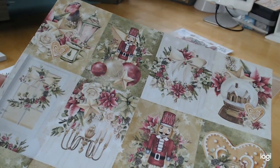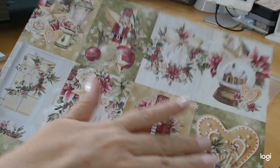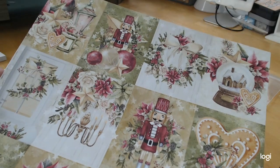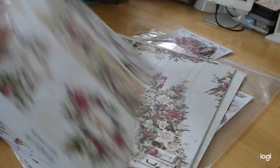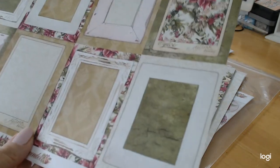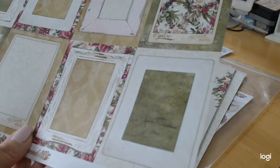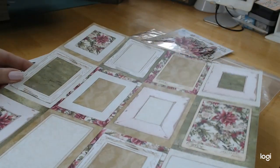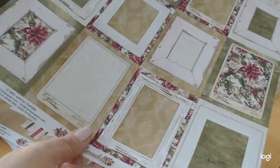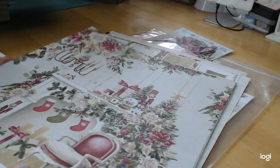Look at the cut-aparts — these are like your ATC-type cards. This is what I think I will make a mini journal with, using all of these elements, because I think they're just so stinking cute. I need a mini of this as well as a big journal. So we're going to be doing a journal, but look — the backs of these have places for photos. They look like little Polaroids almost. This collection — I have so many ideas for it.